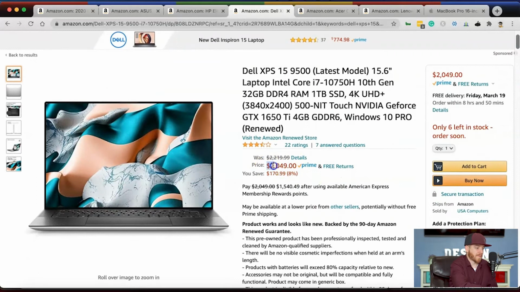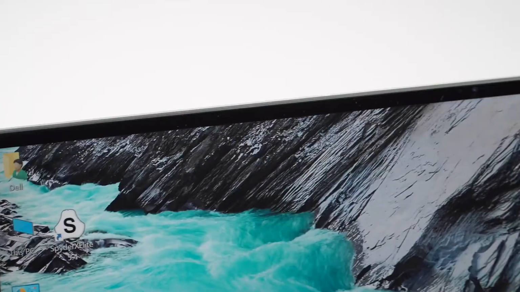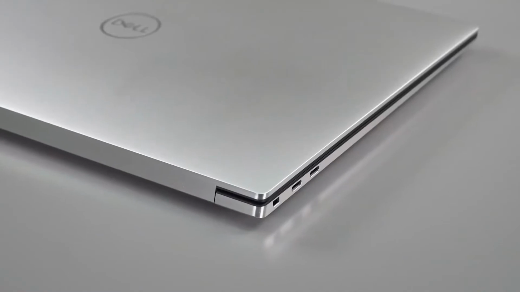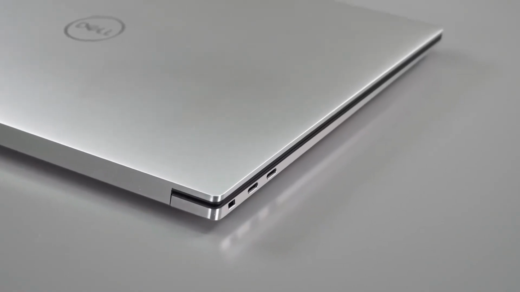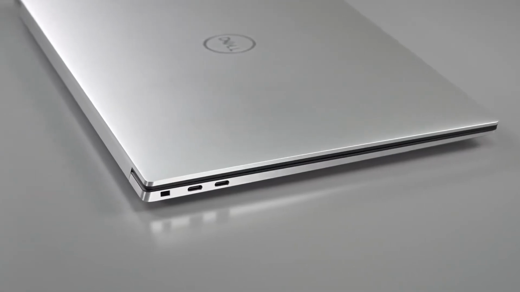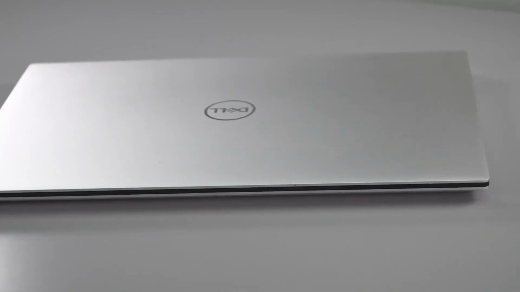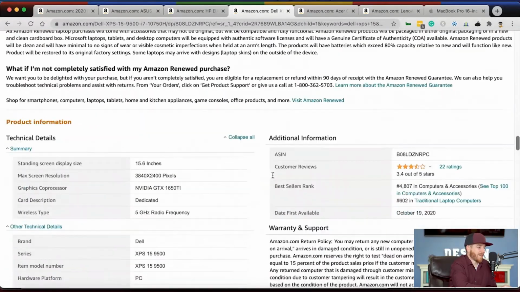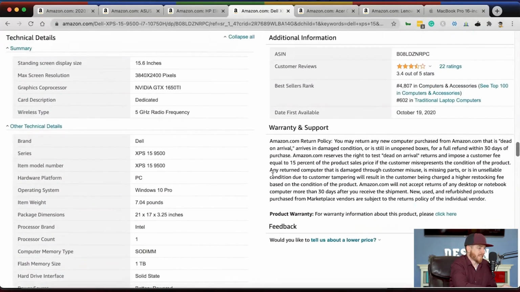But again, you're going to be right here at the same pricing as an actual MacBook Pro. I don't see a huge difference between this and the MacBook Pro in terms of the pricing. And overall, just for me personally, I would go with the MacBook Pro. I would like this computer. I think it would fit your needs. But if you have this kind of money to spend, why not just get a Mac? Unless you're a sworn enemy against Mac and you don't want a Mac computer, I would really recommend this computer because I think it's great.